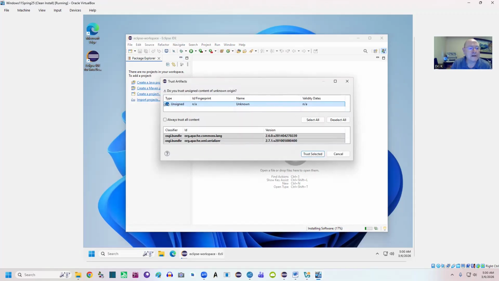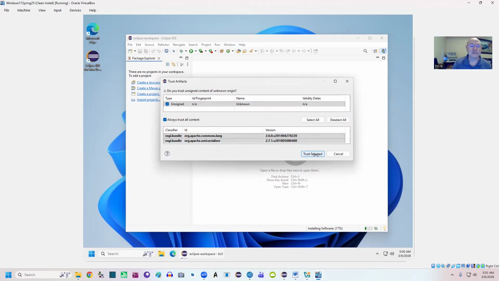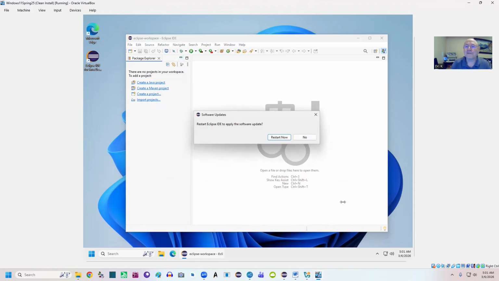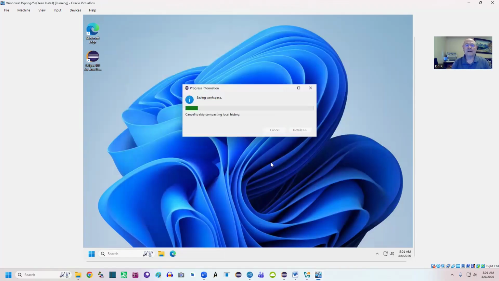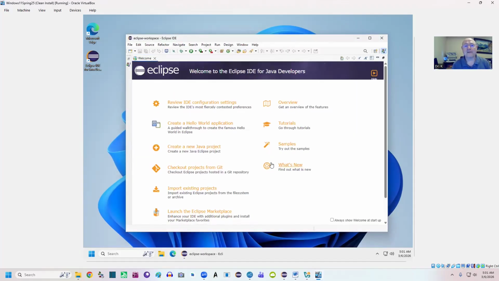Okay, so we're going to go, yes, and yes, I've trusted. And it wouldn't matter because I'm on a virtual box, but go ahead and take that. It's still installing the software. You still can't do anything. You have to restart again. So you wouldn't have been able to do anything. You would have tried, because I've seen people do this. They try to do that, and it doesn't work. And then you have to fix it. Fixing it is harder than doing it right the first time.